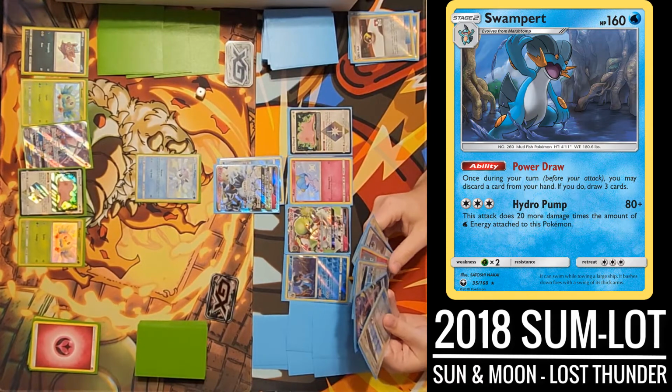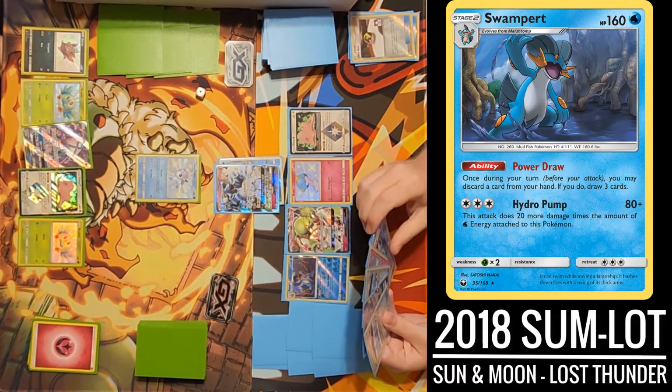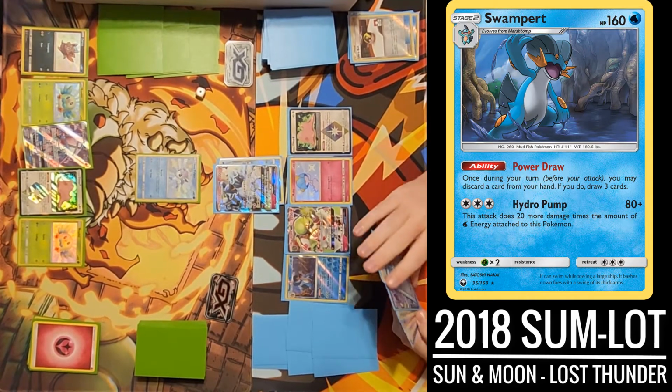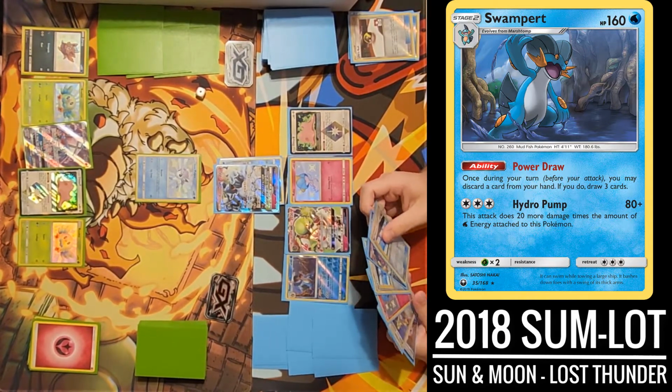So we will rock you. Yo. Indeed. About to get copyright struck. The thing I really like that I don't like that I drew into was a Super Boost. I'm one stage too short of making it work. I see. But it is very potent.